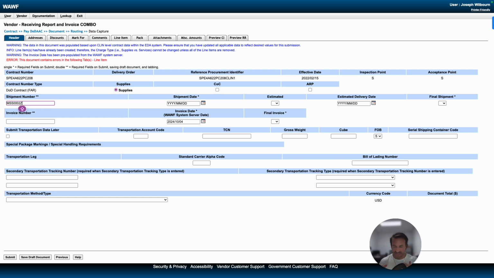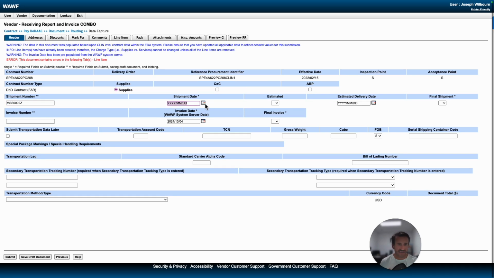I've seen companies that have received corrective action reports from the DLA because they didn't put the Z to let them know that this was a final shipment with the shipment number. By all means, if this is your last shipment to the government for this contract, make sure to put a Z. So let's say theoretically that I had 1,000 pieces that I wanted to ship, and I haven't shipped out anything, and I'm only shipping out 500 for the first time. Then I would put MSS 0001. Then for my second order, if it's another 500, which would complete the entire contract, I would put 2Z.